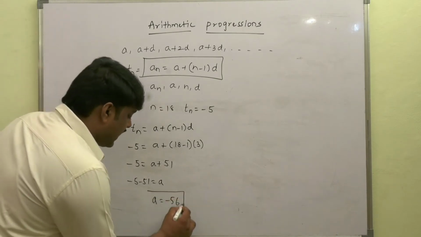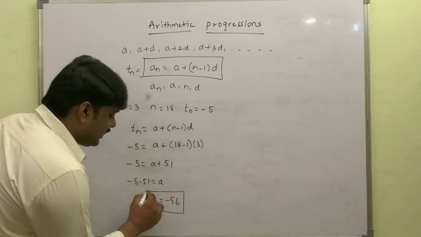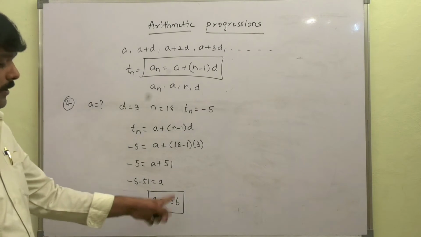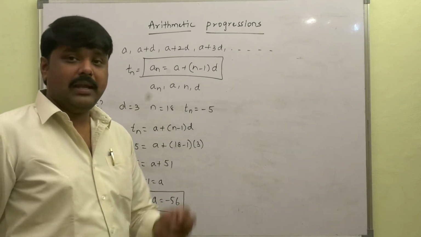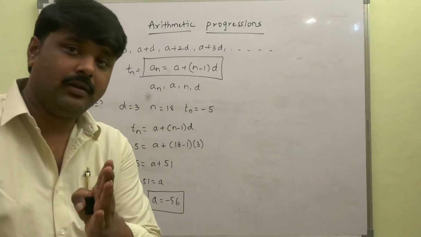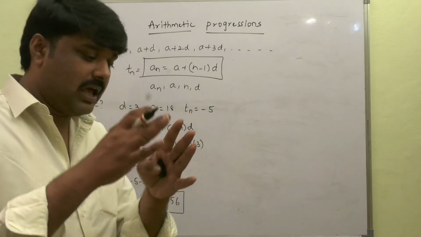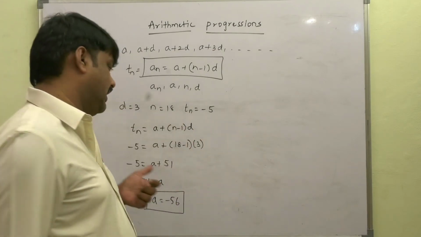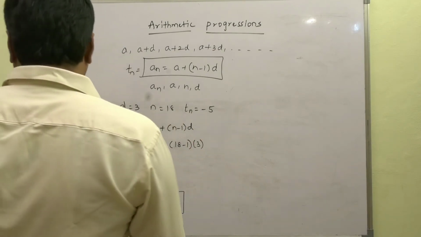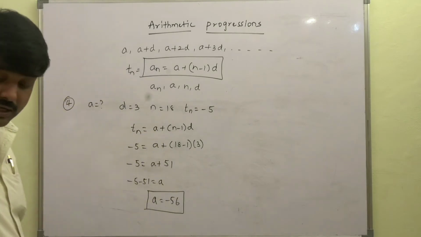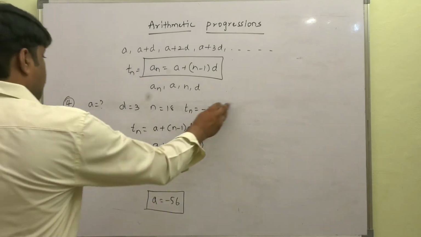When two numbers have the same signs, add them and put the sign they have. Minus 5 minus 51, the same signs, added up is 56, so minus 56. Okay? Okay, let us move on to the next problem.